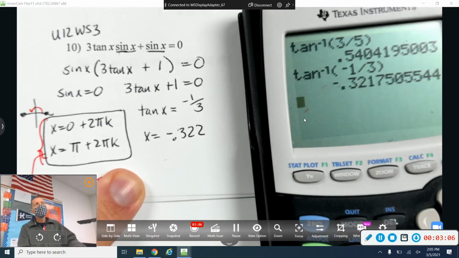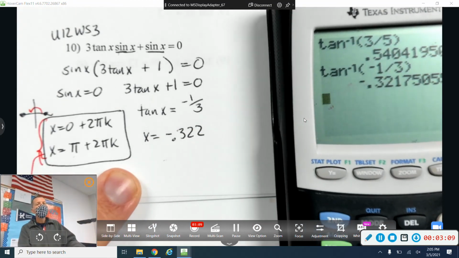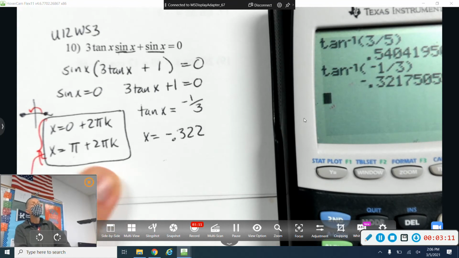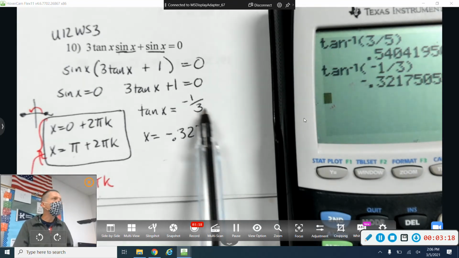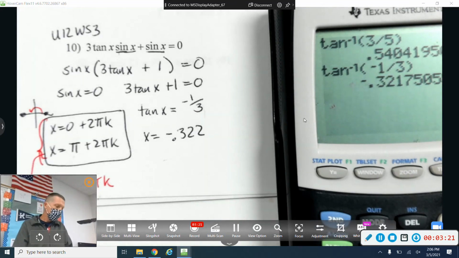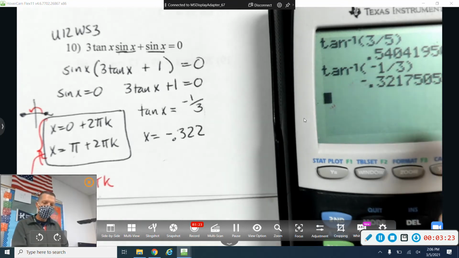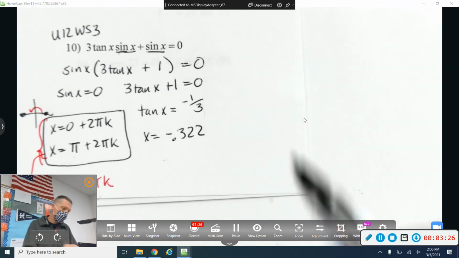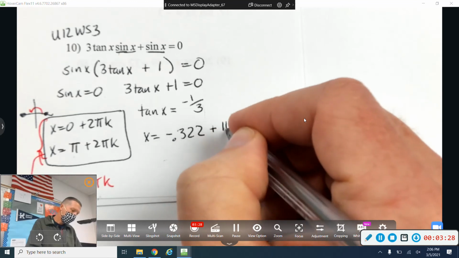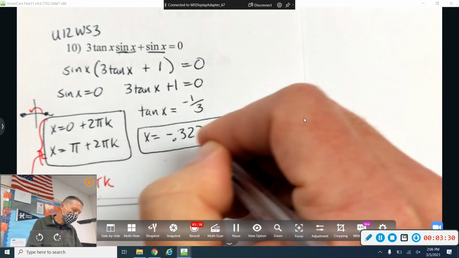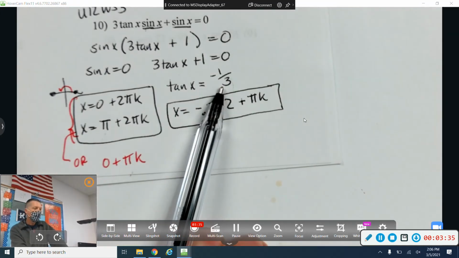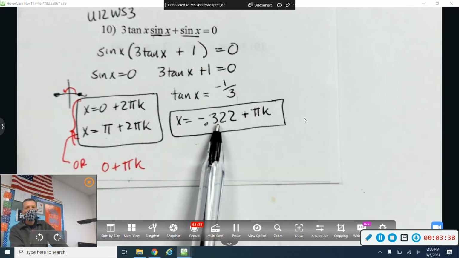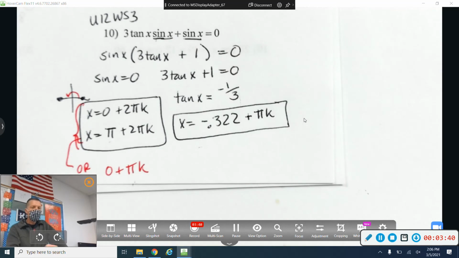Mr. Wolf, the only time you use the calculator is if that's not a point on the unit circle? Correct. Good question. The only time we do use the calculator is if we've got a value that doesn't look familiar over there. How do we find the other tangent values, or the other answers? Add pi k, and that will get them all. So that's a good question because it had a little factoring, a little bit of sine, a little bit of tangent, one that was unit circle, and one that was calculator. So a lot going on in number 10.